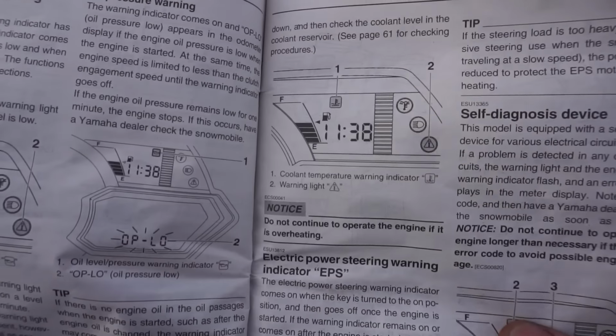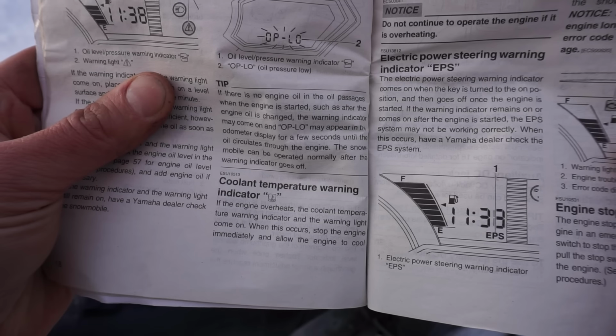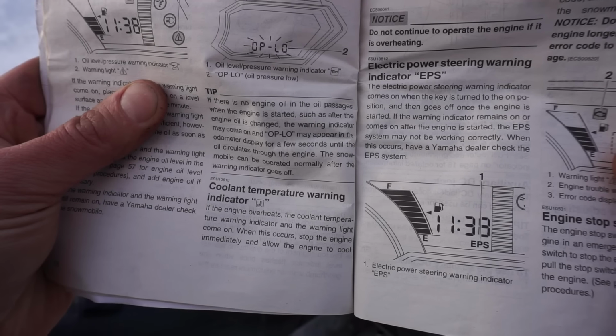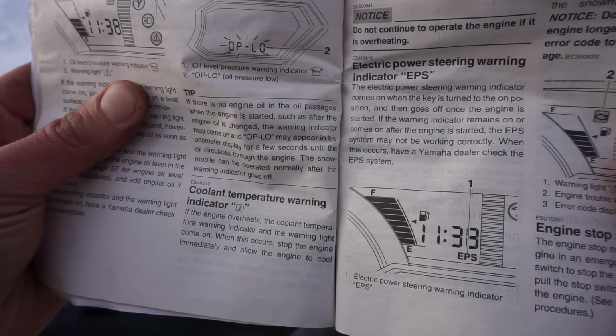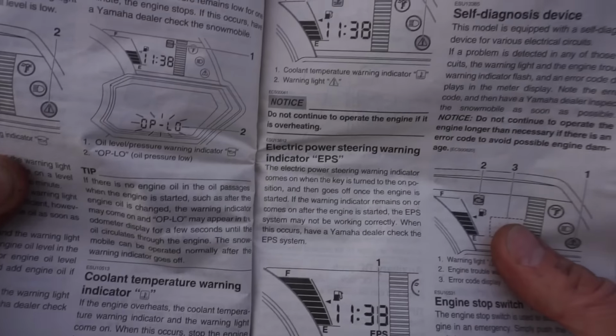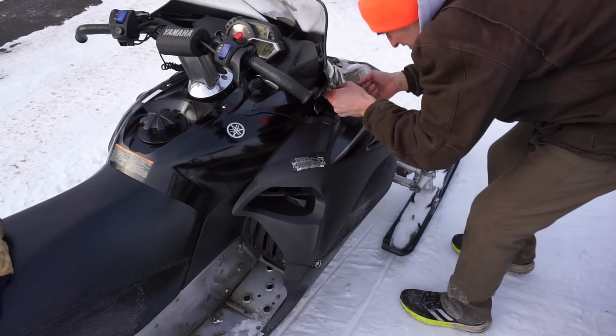All right, looking at the manual, that's the symbol that popped up. So that looks like it says it's coolant temperature warning indicator. If the engine overheats, the coolant temperature warning indicator and the warning light come on. When this occurs, stop the engine immediately and allow the engine to cool down. And then check the coolant level.